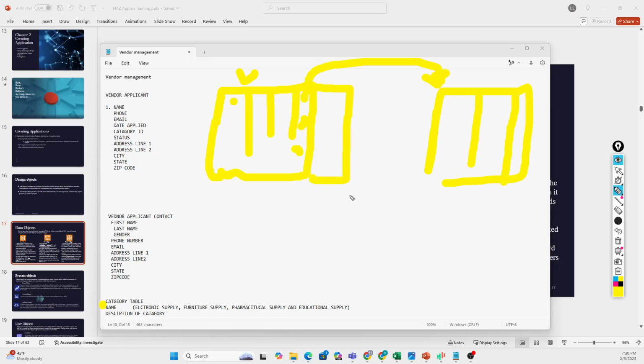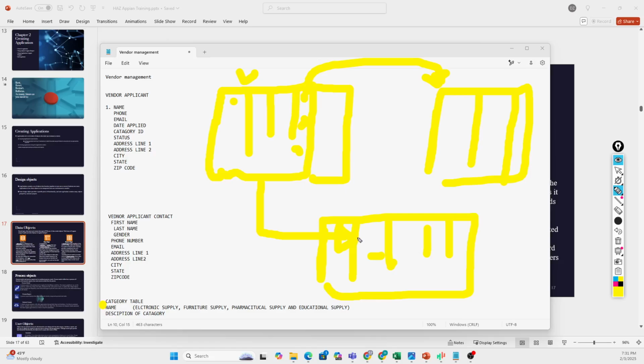Also a contact. I'm going to create another table for contact. In this contact table, we'll have first name, last name, email, and whatever information we have on the contact. This is a separate table, but I need to store a value to make it specific: the vendor applicant ID. I'm going to store that in here, so I can easily tell that this contact is related to this applicant.